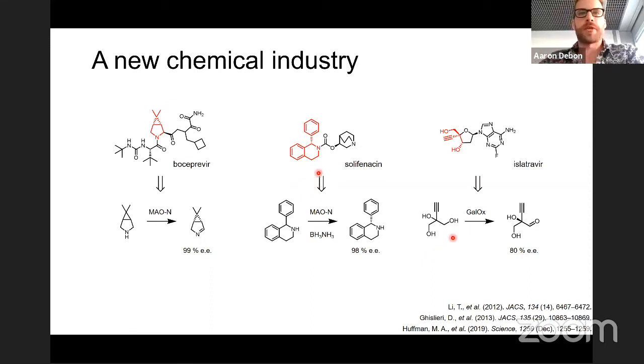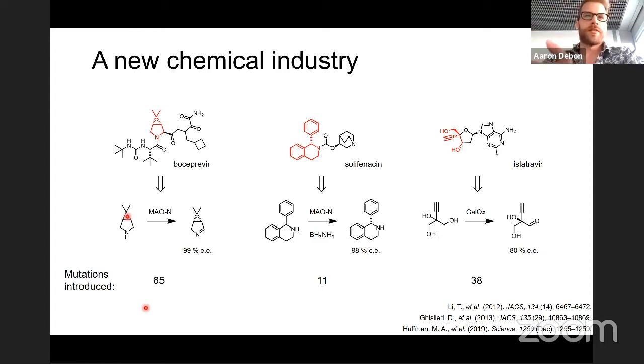And with enzymes, we can carry out reactions at room temperature, in aqueous solutions, and also make chemistry that is very difficult to carry out by normal synthetic methods. The only problem is, as I've already pointed out, none of these enzymes are wild-type enzymes. All of these enzymes had to be engineered and evolved towards being useful in the given conditions that these reactions take place. And I just wanted to give you the number of mutations that people have put into these enzymes to adapt them to the process, and it's a fair amount of mutations that you have to put in.